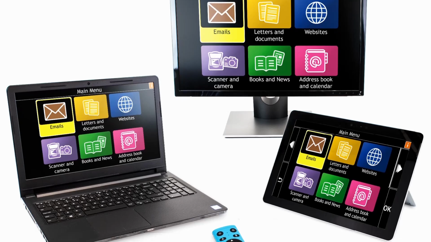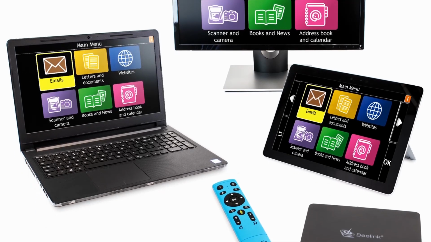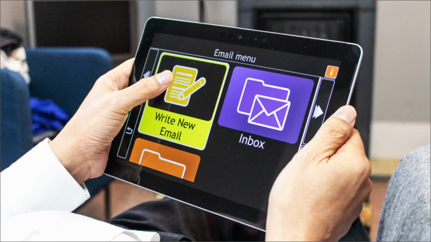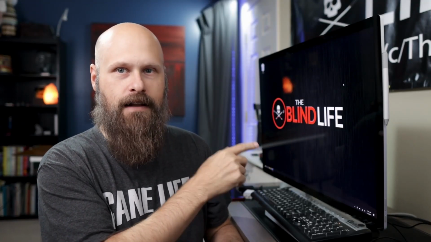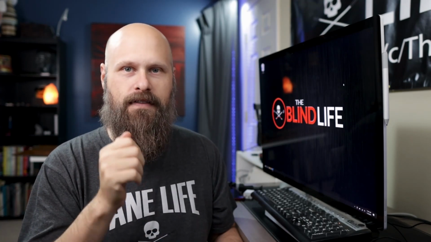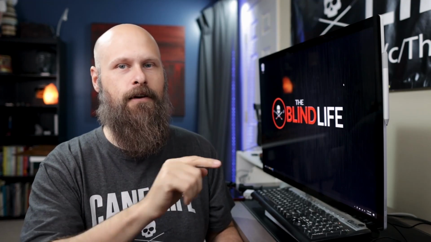So today I'm going to be showing you the program on my Windows computer. This is a Windows-based program, and it works really well on all types of Windows platforms, as far as desktops, laptops, Windows tablets, like Surface tablets that are touchscreen. It works really, really well on touchscreens. In fact, that's what I have here, and that's what I'm going to be showing you guys today. But I'll also be demonstrating how you can control it with both a keyboard and a mouse, and they also have a remote that you can get. I'll be showing you that one a little bit later.